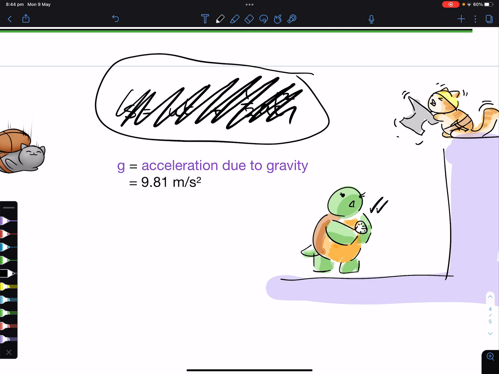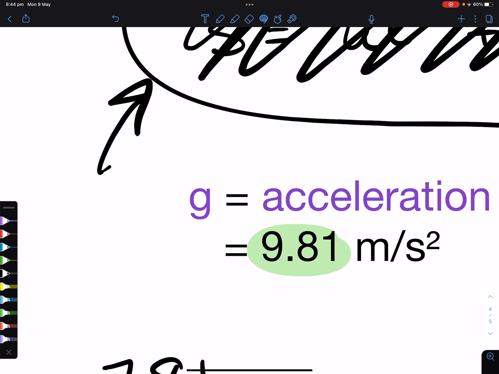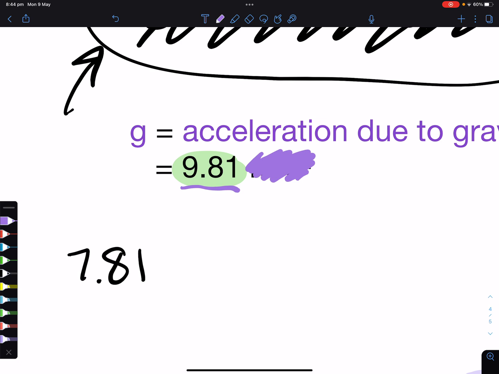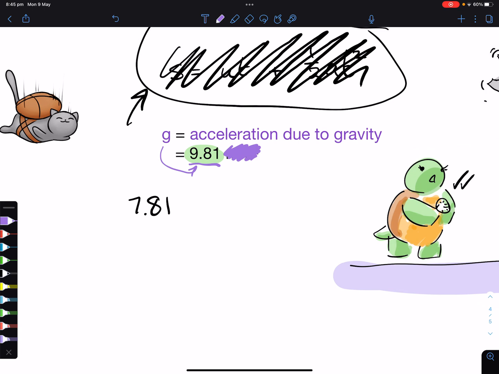So if they're doing this experiment and they put their results into that equation they scribbled out, let's say they got an answer of 7.81, whatever the number is. Oh, okay, look, this is just a constant. You know that pi is a constant, 3.14 and so on. In physics, this letter g is a constant as well, and it has this number. You can forget about that. You'll get to enjoy it when you get to grade 10. But it has a number, so that lowercase g is that number. That's just the way it is. That's its identity, what it always is, nearly all the time.